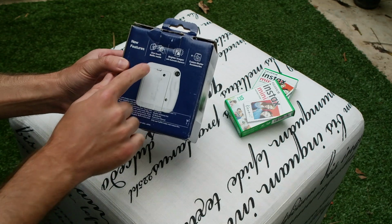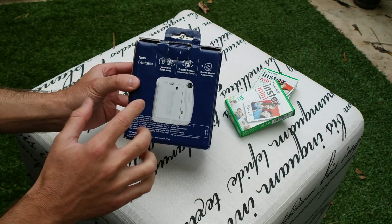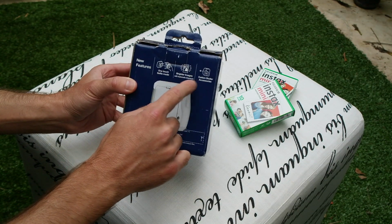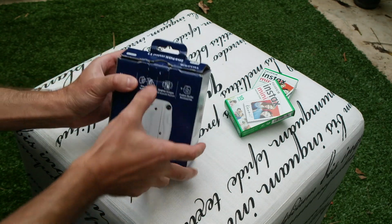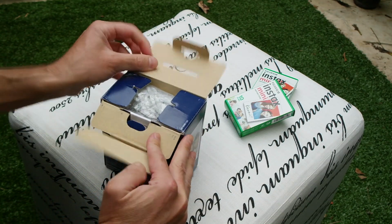It's got one-touch selfie mode, particularly handy for those selfie images. Cool to have. Brighter images with automatic exposure, as well as custom shutter accessories which are available. Apart from this, a couple of instructions in different languages, and I think it's time to open the box and see what actually comes inside.